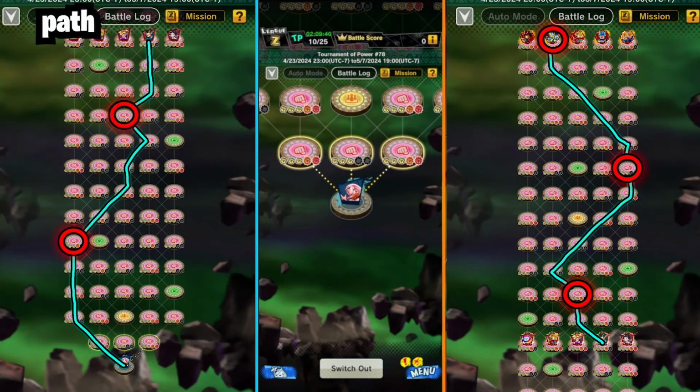All right, so now let's talk about pathing. So as per usual, the highlighted fights in red are going to be the most important fights, right? Because this game mode does reward you on a win streak bonus. So for every 5th, 10th, 15th, 20th, 25th, those are going to be your quote-unquote big boy fights, is what I like to call them, right? Because that's where you're going to get the most substantial amount of points, and it increases as you're going on, right?